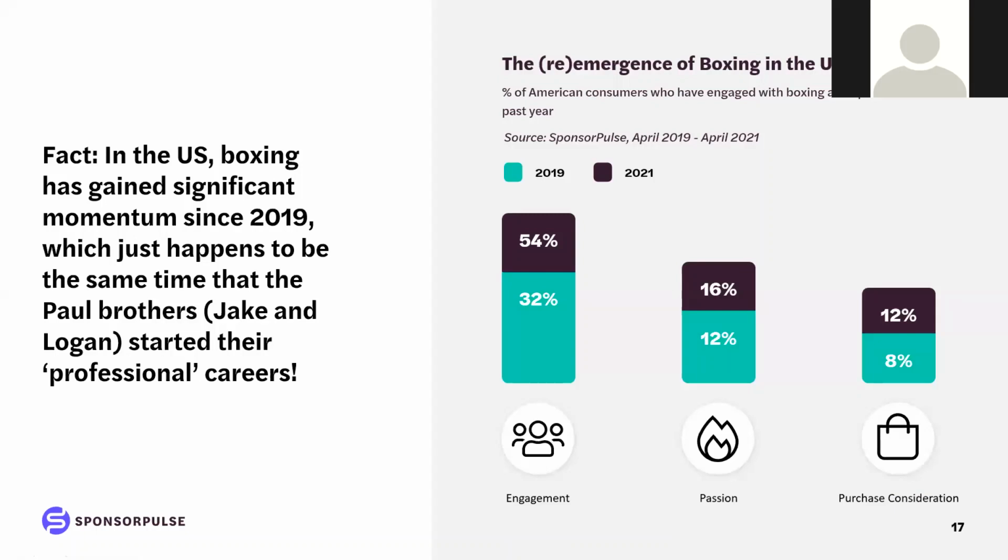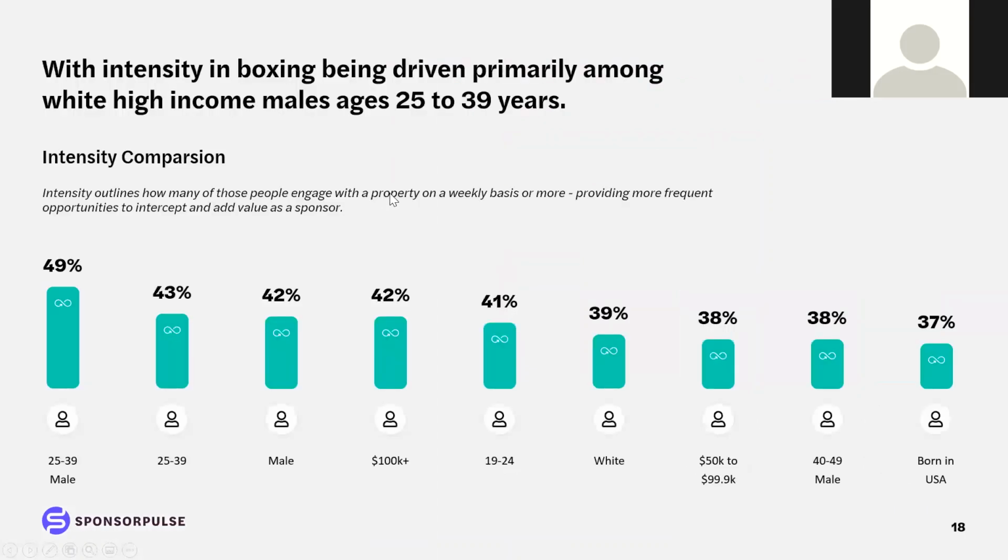But it's not enough that something's been growing and gained momentum. One of the things as a brand we need to step back and understand is, is it growing in the right places with the right people that are going to help my brand? So if you look at who boxing has really grown with and who has the most intense following, I don't know if it would be a surprise or not to know that where growth is coming from is white males who are millennials and high income.